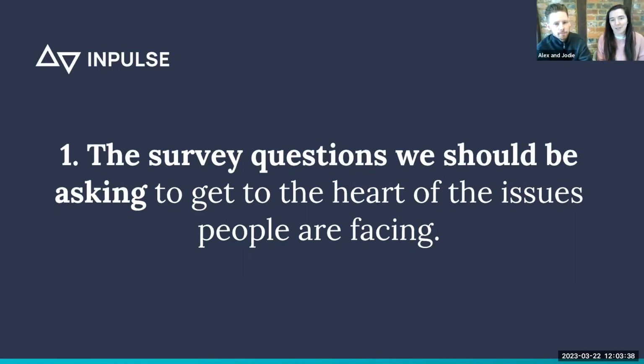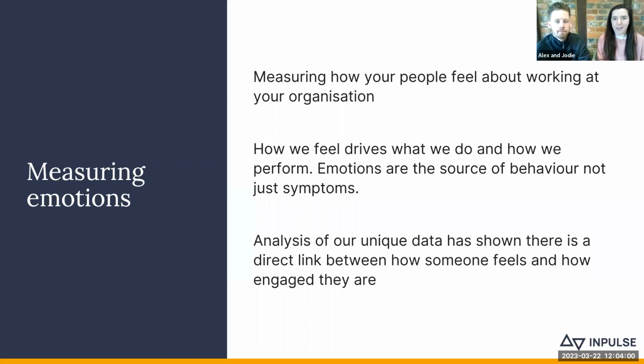We want to go very specific, straight to the point of what we want to ask about, because we can include questions on a whole range of topics that might be of interest to the business. But when it comes to getting the data we need to really get to the heart of the issues and understand what people are thinking and feeling, we need to be quite specific and we need to look at emotions. With emotions, this can really be a breakthrough moment.